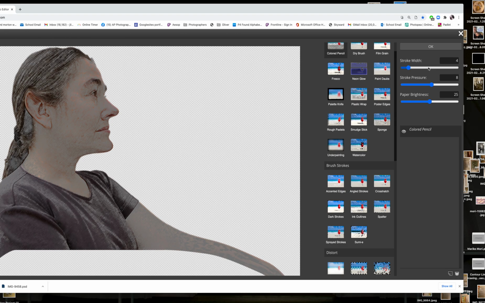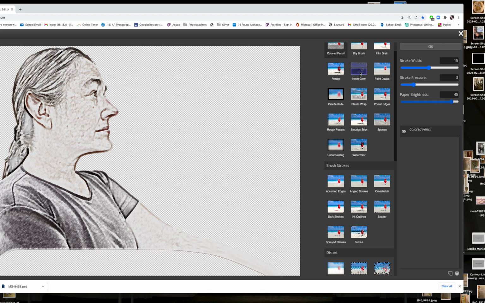You can make the stroke width larger. And again, these work really well in Photoshop. So eventually when we're back at school, you will be able to use those. All right, I'm going to try and move that up. So I'm trying to slide these. The slider doesn't, there we go. Okay. And so again, there are other interesting filters. If you're willing to be patient, you can find some really cool things.